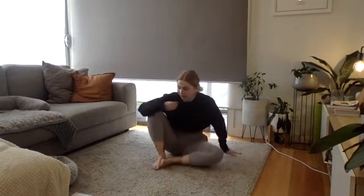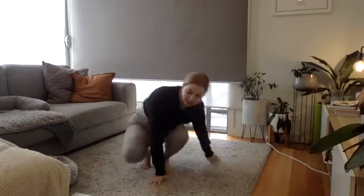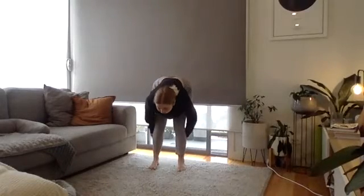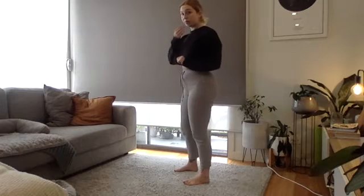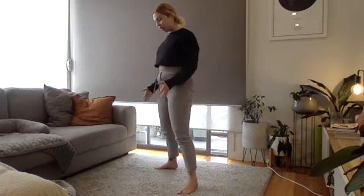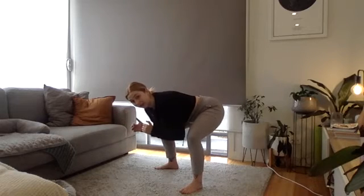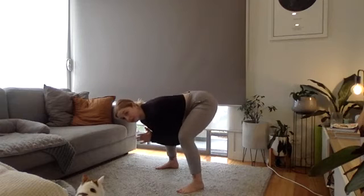Alrighty, we are going to be doing a little standing series to start. So I'll get everyone to stand up. Cool. So we are going to start out with some slow froggy squats. So we want to set up with our feet outside shoulder width apart, so a little bit wider. You're going to bring your elbows inside your knees and actively press the knees outwards with those elbows.